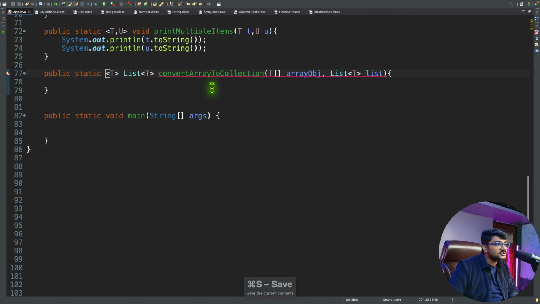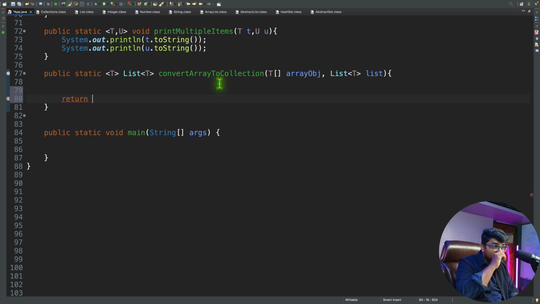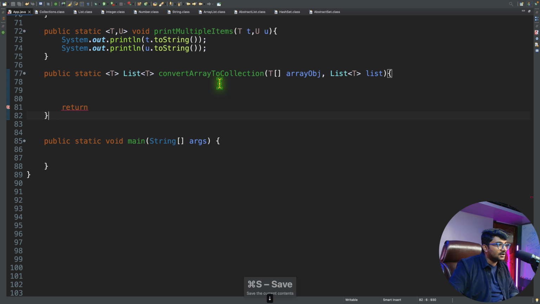So this method is going to take an array object and any list object, and it needs to return a list back. Maybe we can return this list, but before returning it, we need to make sure whatever elements we have in the array, we put inside the list.